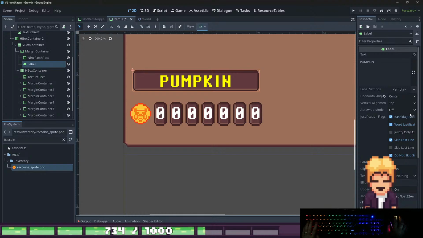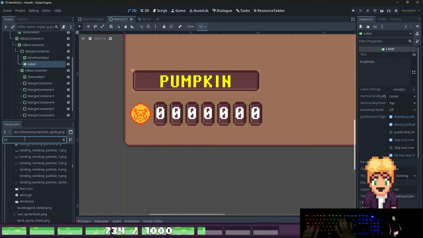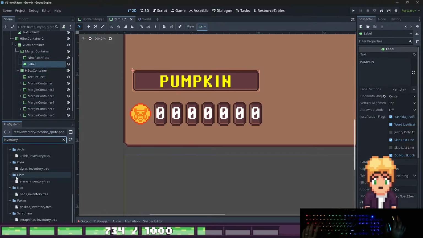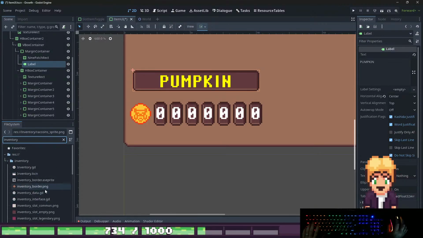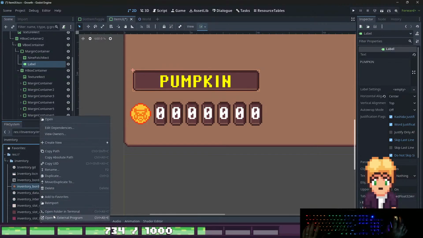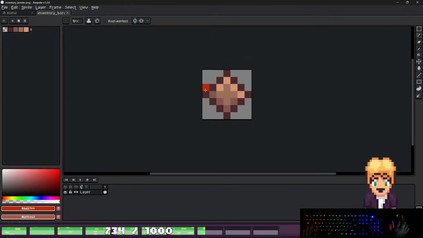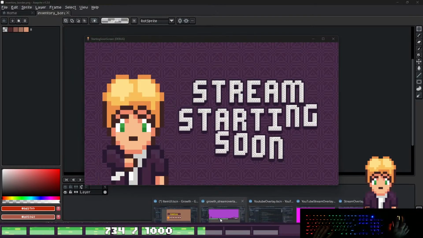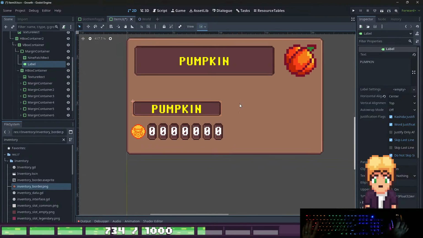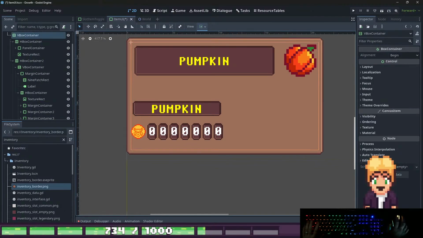But if you use Atlas, you need 4 corner assets. For example, my inventory background is just like 8 pixels. This is how the inventory looks like here, and this is the inventory in-game. This is the graphic that I use for the background.